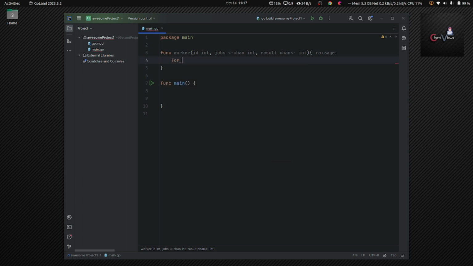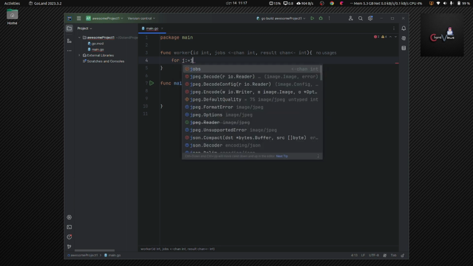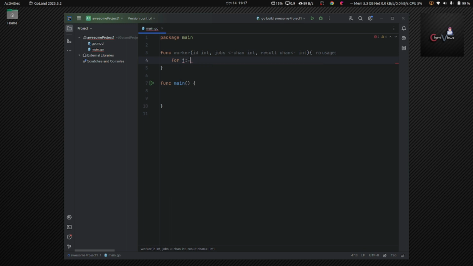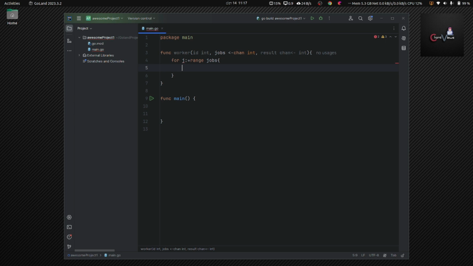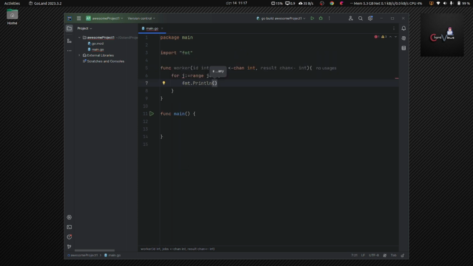Now I will write a for loop and traverse through the jobs channel and get the jobs. In here, first I will print the worker number.